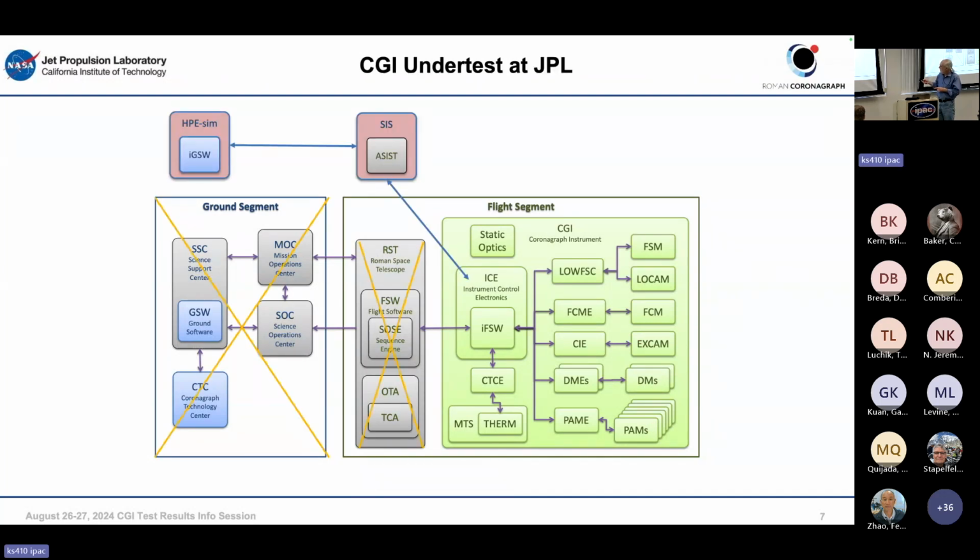So this is how we test CGI, which is the complete flight hardware here. We have the Goddard-provided SIS spacecraft simulator that runs ASSIST, which is the system that's going to be used in operations, and we provide a simulation of the environment at SSC that runs our ground software. This is an arrangement with a lot of glue code and other things that makes this all work.